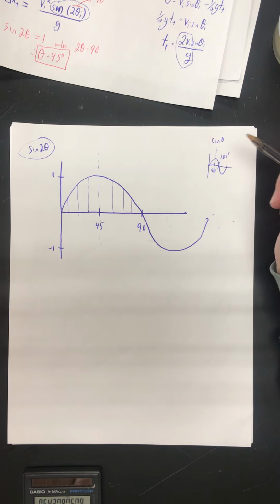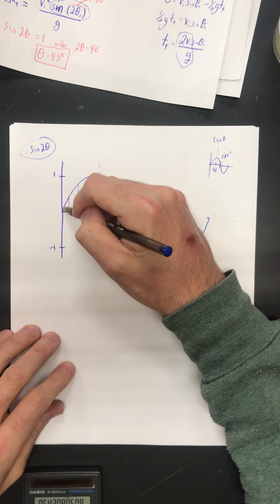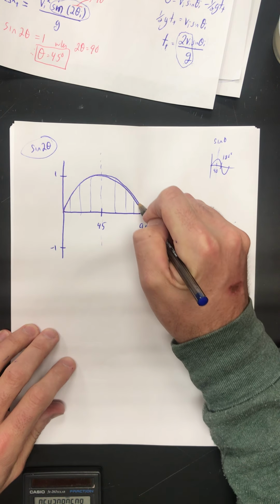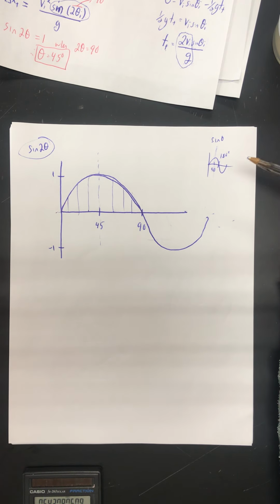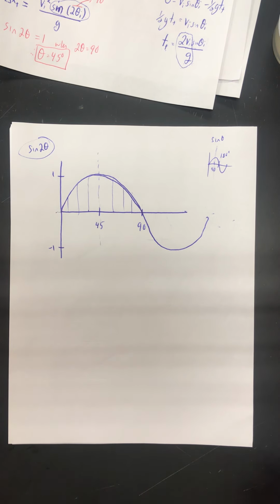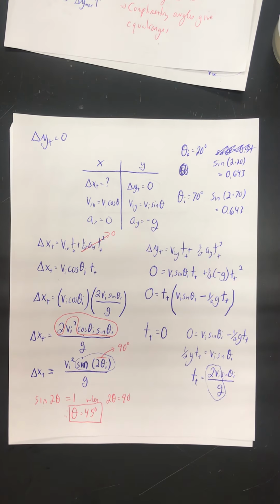Some people in class are saying, oh wow, that pattern looks parabolic. It's actually not parabolic. It is this first part of the sine function that is the symmetry. It is not a parabola, although it kind of looks like one. So there you go. So once again, you don't need to know any of that. If you know the fact that on a flat plane, 45 gives max range and complementary angles give equal ranges, and that projectile motion is parabolic, you've got everything that I want you to know, but I did want to spend some time working through that for you in case you were interested.